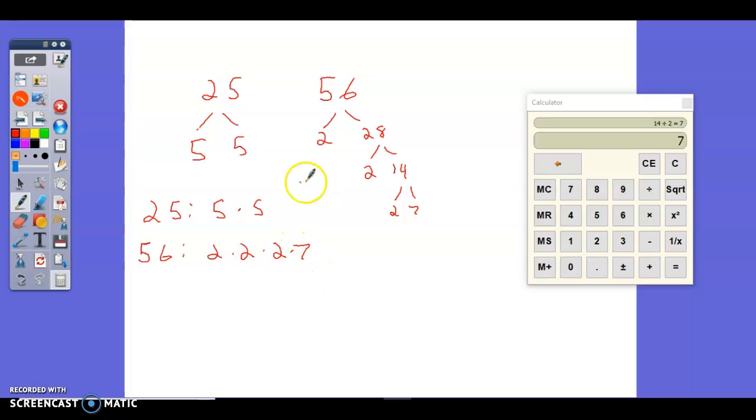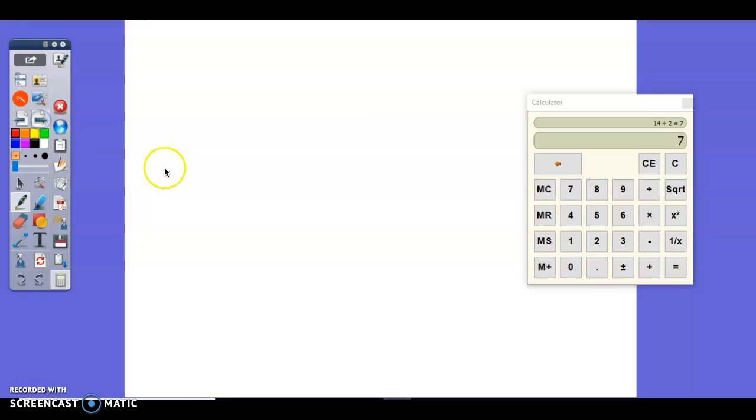All right, now you notice about this, there are no common prime factorizations within this. So for this case, the answer would just be 1 as our greatest common factor, because that's the only number that goes in evenly to both of them. So in this case, it didn't work out. We did not have a common factor within those two numbers, which can happen. All right, we'll do one more example.